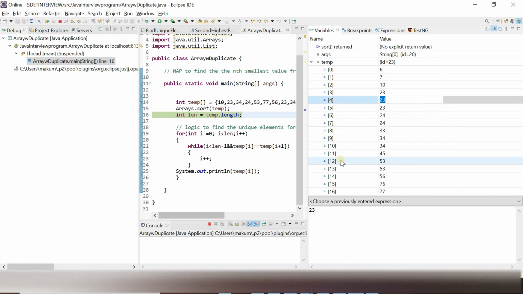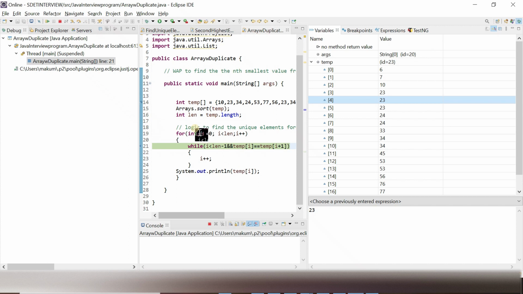So with the help of index we cannot directly find it, because we have duplicate elements. If the array does not contain any duplicate elements, you can directly use the positioning after sorting. But here we have duplicates, so we can't directly use the positions, because there could be the same number at multiple positions, 0 1 2 3 4 all, right? So the first step is done, we have sorted. Now the second step is to remove the duplicates. Let me move on to my next section, that is the for loop. Inside the for loop, I'll start with 0.